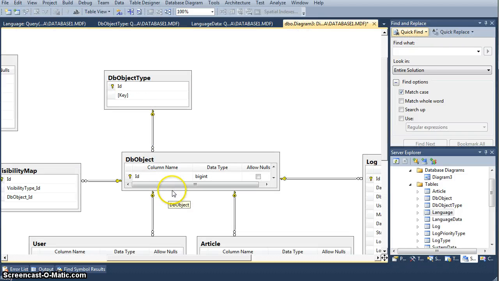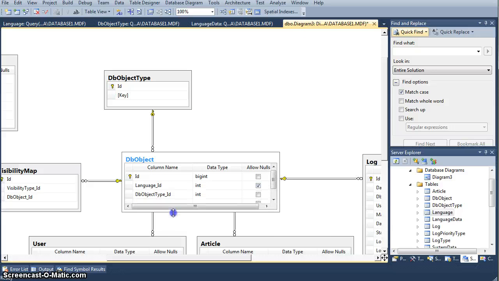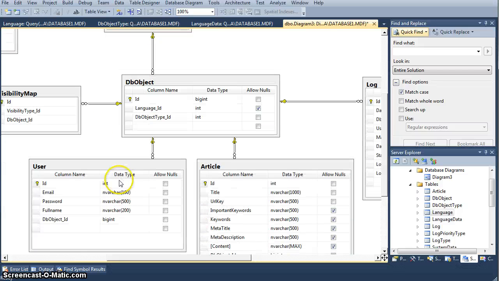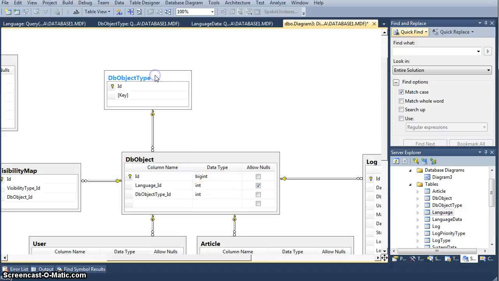I'm just going to expand this so it doesn't hide the fields anymore. In this way, we know exactly what it is, because even though the user will have some articles attached to it, let's say about me or whatever else, this table will define what kind of object it was. You could make it a many-to-many mapper as well, but for the sake of simplicity I don't do it. For the majority of cases, this is enough.